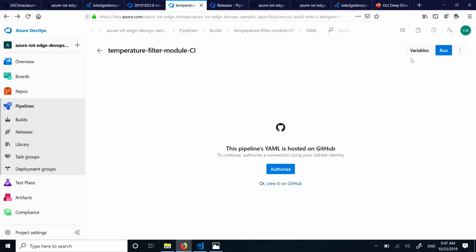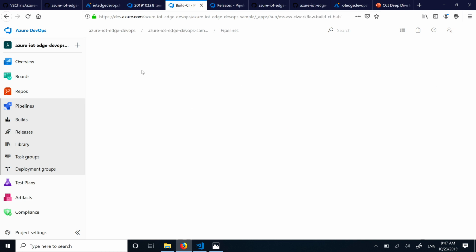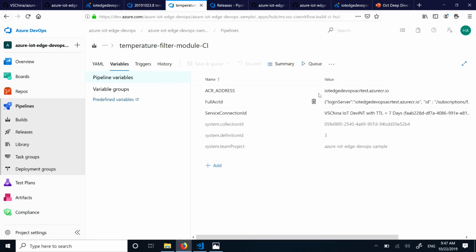So here, when you link your pipeline to a file, you could come here and, through the variables, identify all the variables and give them values in here. That makes it a lot easier, because I can imagine it's always easier to work with variables in this situation instead of just hard coding. Exactly. That's how you could control your values, and you're not actually storing the values in the file. You could still store some values in the file if you know they are fixed, like, I don't know, the name of the image. It's a personal preference or a team decision that needs to be made.